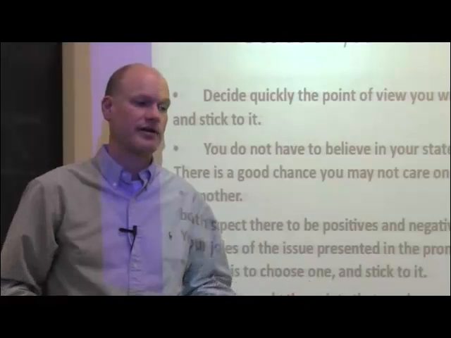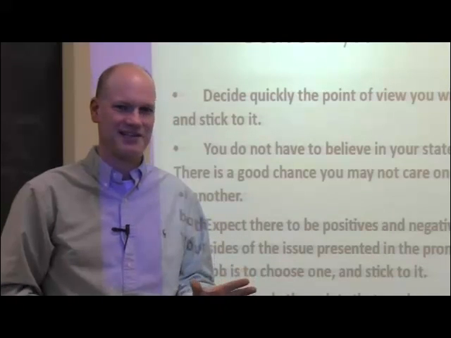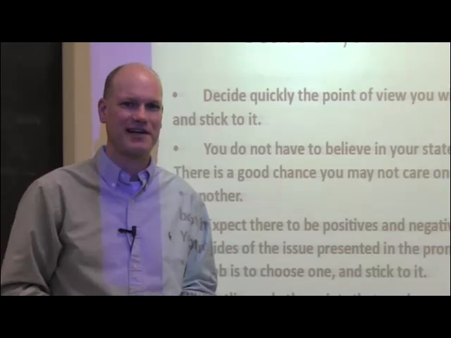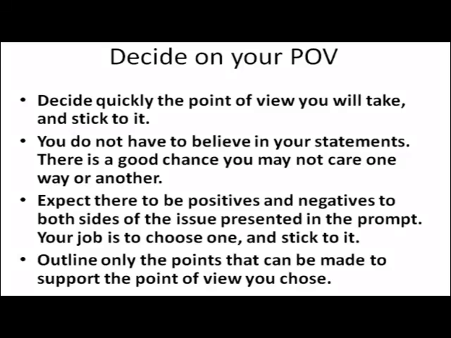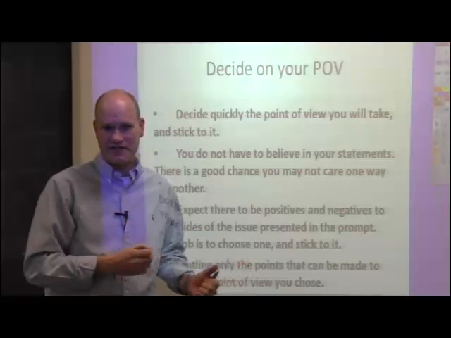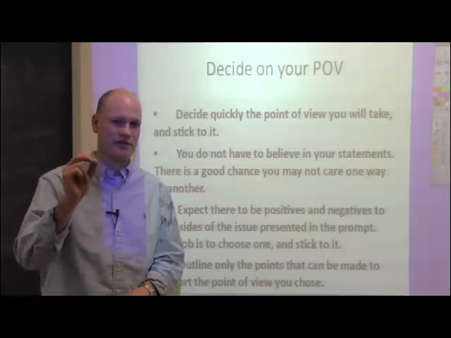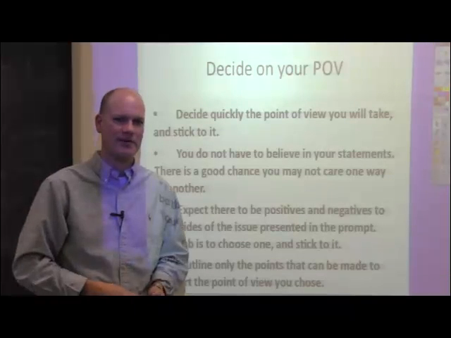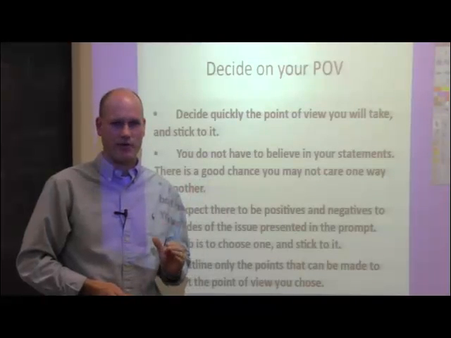And you might be thinking, I'm a graduating senior, I really couldn't care less. That doesn't matter. You need to make sure that you're going to take a point and run with it. And expect there to be positives and negatives to both sides of the issue presented in the prompt. Your job is to choose one and stick to it. And outline the points that can be made to support your point of view, the one that you chose. So make sure that you're always referring back to what I just mentioned, that desired effect. So when you're listing your bulleted points of what you want to talk about, always ask, is this going to prove what I want it to?